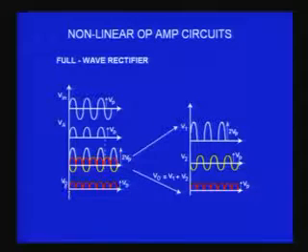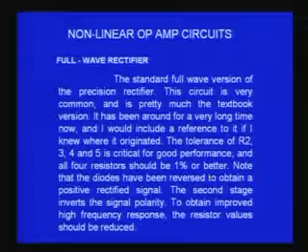So that is what is again shown here. This is V in, this is immediately after the half wave rectification, and after I combine the two signals using a summing amplifier, I get the output which is a full wave rectified signal. Of course, there are some important points that we should remember with reference to the full wave rectifier.